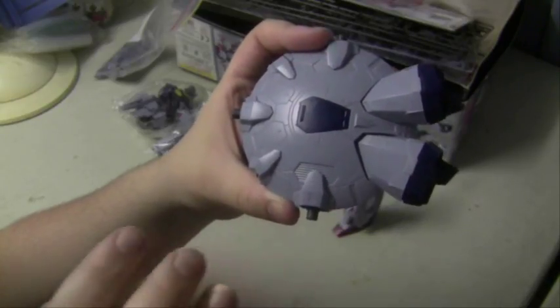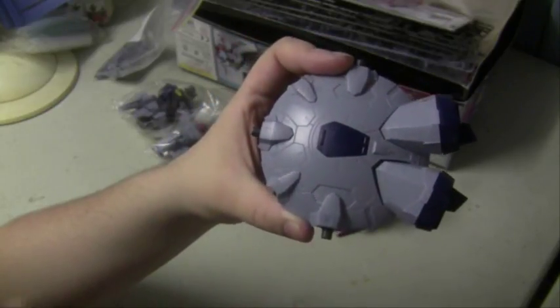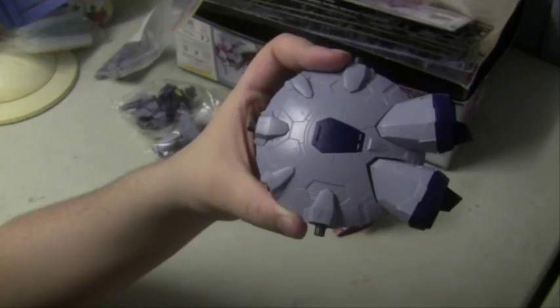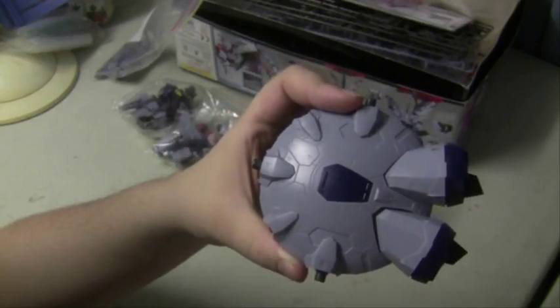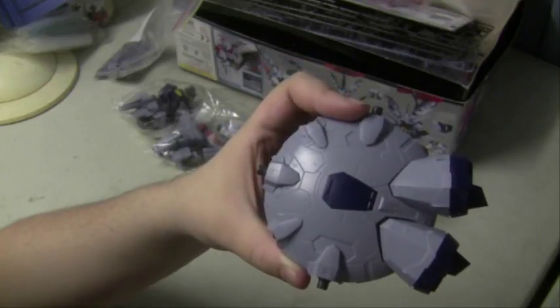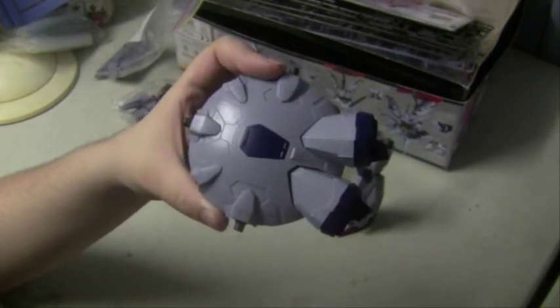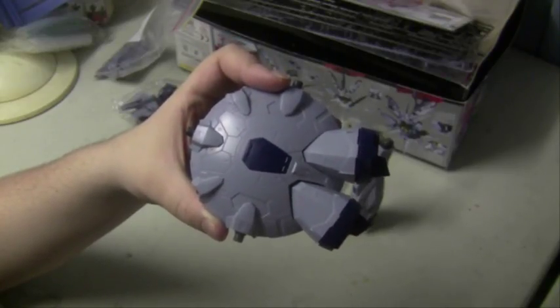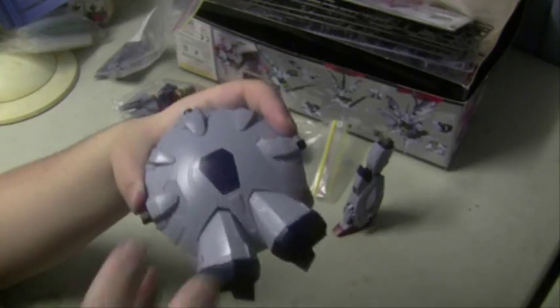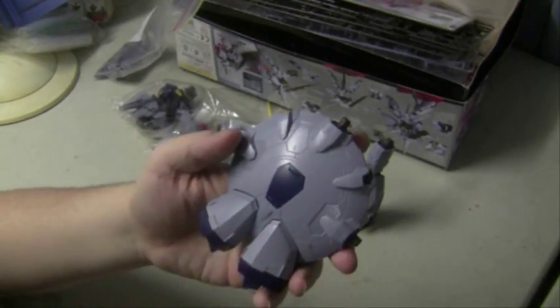I want to have 3 to 4 levels of detail sinking in and popping out, which is hard to do with injection molding, but with a lot of work, the legs and the chest are going to have a ton of building to do. I've got a new plan on how to draft that and start modifying kits, especially the outer armor of stuff. We're going to be exploring that in the 3rd video.